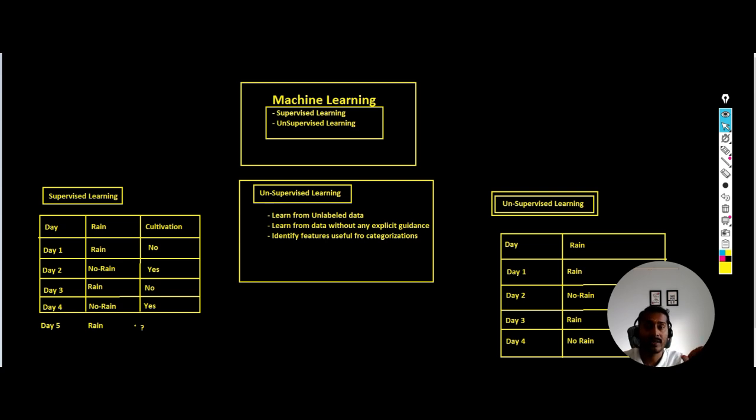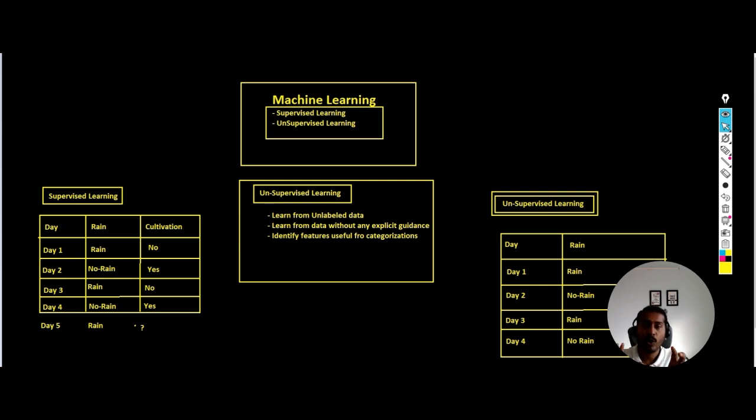But the unsupervised learning part of machine learning techniques learns without any explicit guidance. So how is it learning? It is learning by finding the similarities between all the data. And how to find the similarities, that is another topic we'll definitely cover in another video. There are multiple techniques available in unsupervised learning, like DBSCAN, then clustering, k-means clustering.